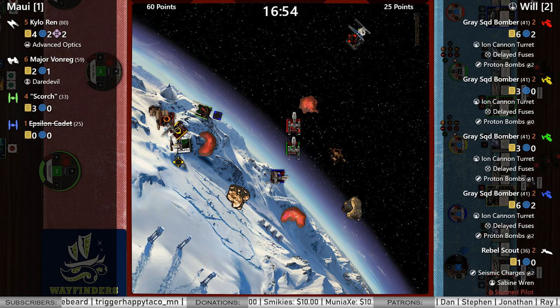Kylo has been out of the game for about three turns, I think. So we'll finally see him turn around. Maybe a bomb drop on yellow? Let's see, does he have... No, he's dropped both of his protons. Boy.